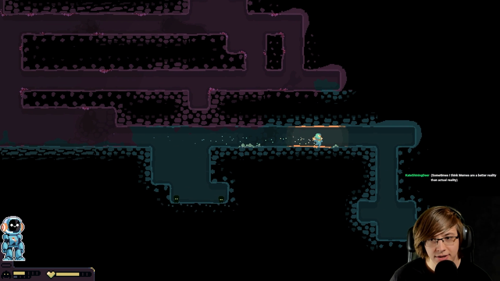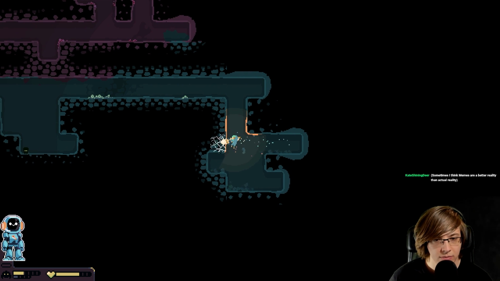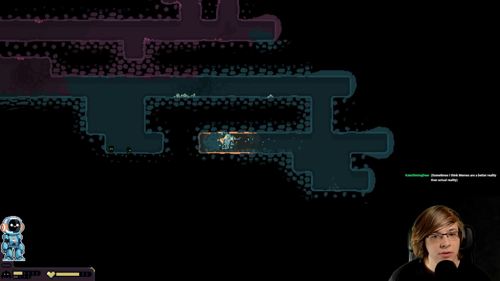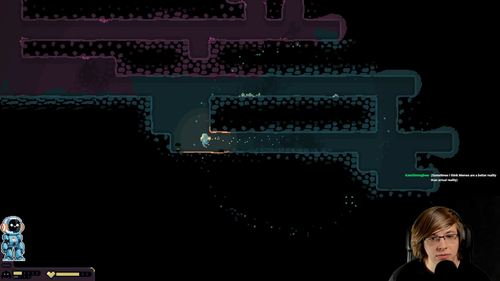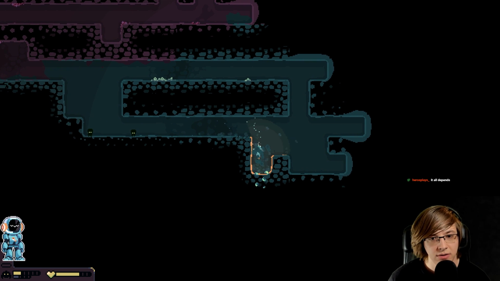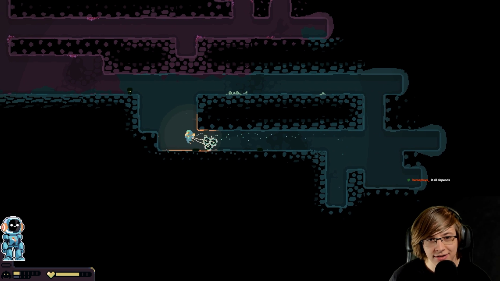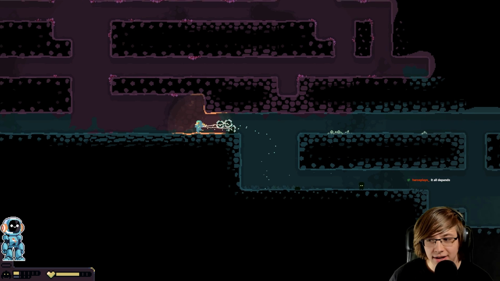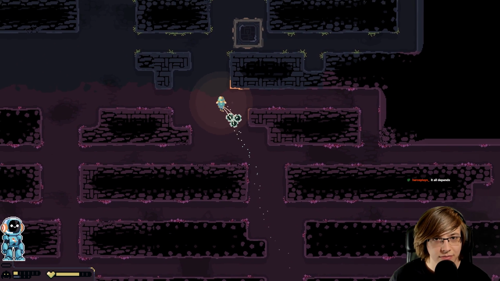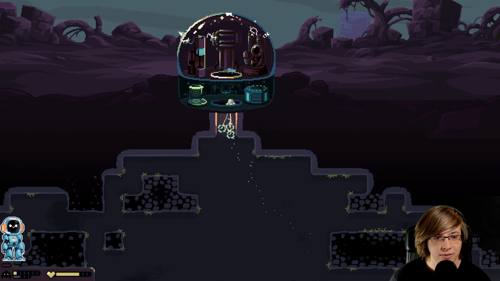Not a ton, though, because we're all the way on this side of the map. So we'll just try to start digging here. Maybe throw a drone down. Oh, what? There's one thing down here. Okay, let's just grab that and then go. Water! Infinite water! Oh my gosh, so much water here. This is ridiculous. Hey, we're just endlessly fueling our resource converter.